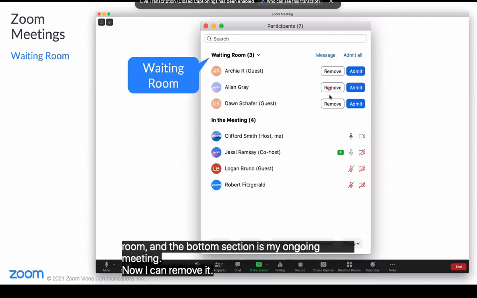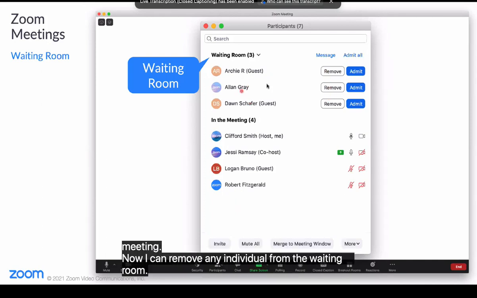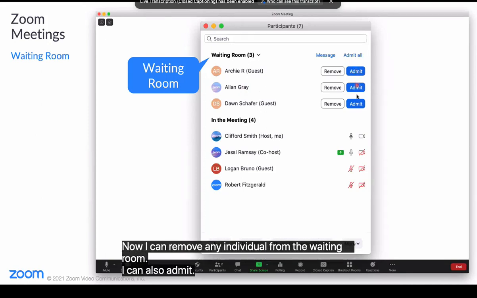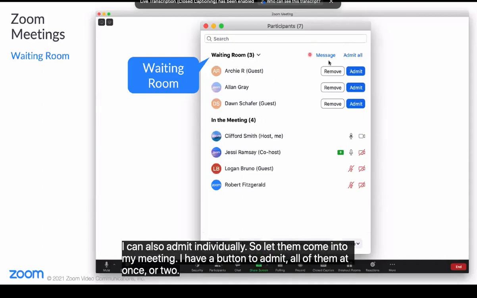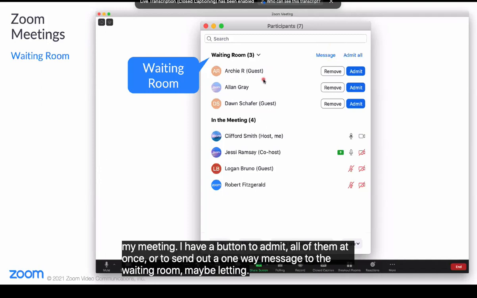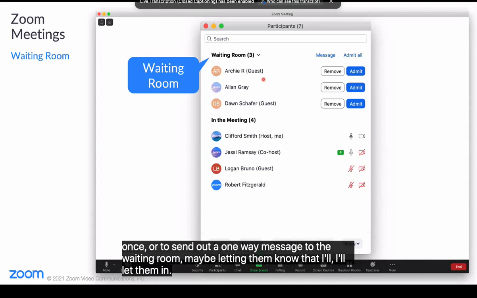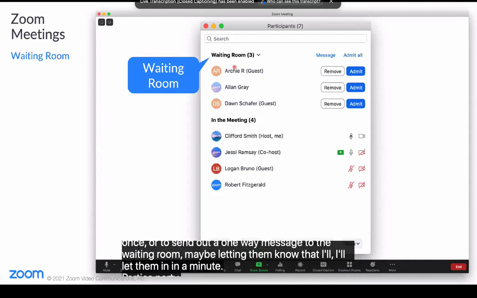Now I can remove any individual from the waiting room. I can also admit individually, so let them come into my meeting. I have a button to admit all of them at once, or to send out a one-way message to the waiting room, maybe letting them know that I'll let them in a minute.